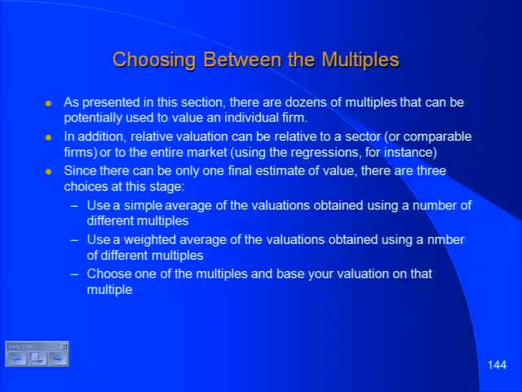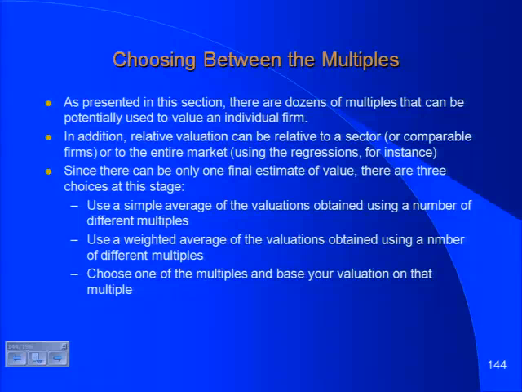If you valued a company with 8 or 9 different multiples, here's the first thing you can do. You can say, I don't throw away any of the work I've ever done. Take all 9 numbers, add them up, and divide by 9. It's called the bludgeon approach. This is for people who, once they've worked on something, just hate to throw away their work. They have to use it somewhere. Don't laugh. I've seen IPO valuations where you see 5 different multiples, 5 different values, 5 numbers added up, divided by 5. You can already see it's a terrible way to approach it, but it's the first choice.